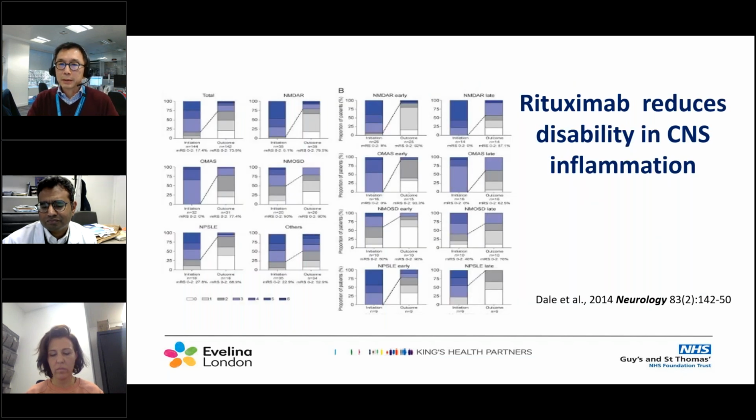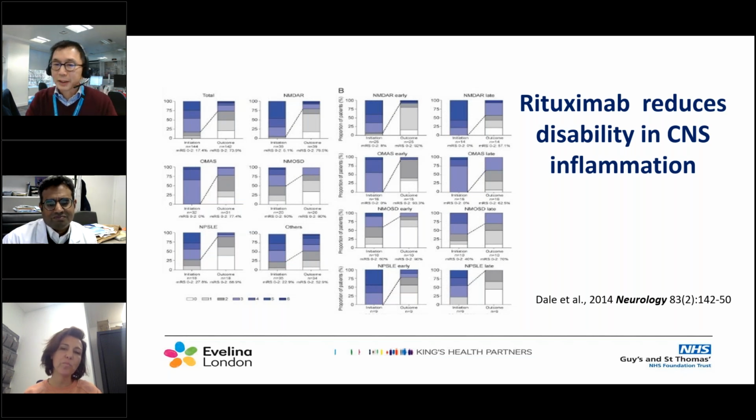And I just wanted to spend 2 or 3 minutes talking about escalating to second-line treatment. And there is of course a wider group out there now who is thinking whether the second line should be the first line, but that will be left perhaps for the discussion. And for many years now, and this is work done by Russell Dale, rituximab, particularly used second line early, makes a difference to outcome as measured by mRS, as evaluated by the person giving it.